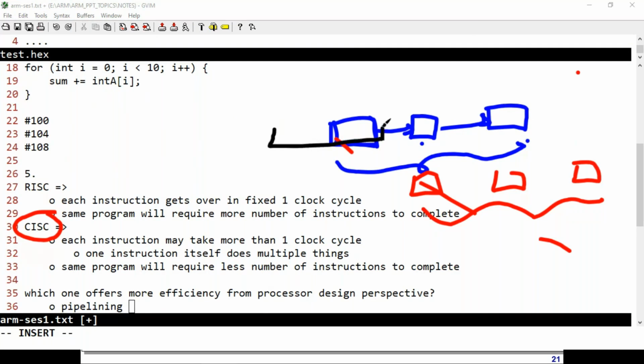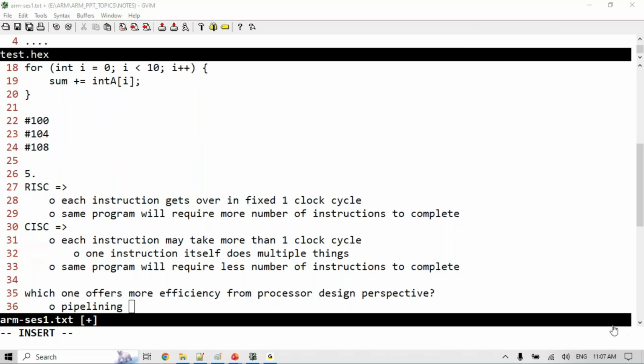Got it, Srinivas. So from a pipelining perspective, you're telling about efficiency, is it? When we come to power, which one will be good? Even from a power perspective, RISC is better. I see. Yeah, that is why all the mobile phones use RISC-based things. Where we are not too concerned about power, we go with CISC-based architecture, x86, even laptops, right? They consume a lot of power compared to mobile phones. So they are based on CISC.